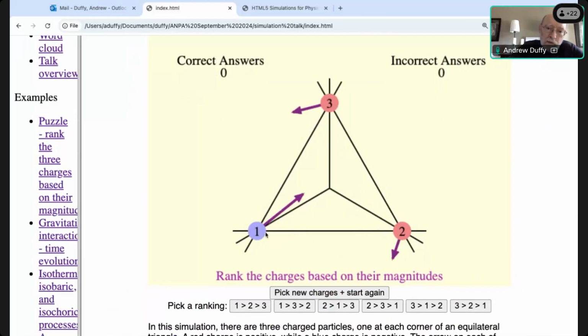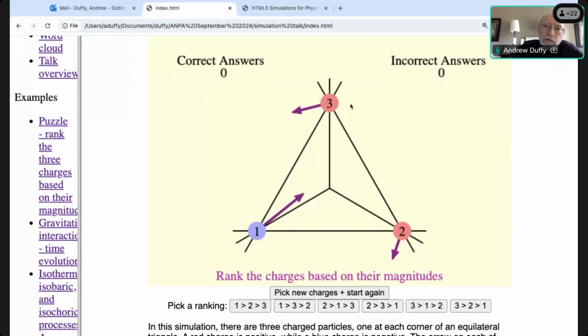So 2 is attracting 1, so it's got a force horizontally to the right towards 2. 3 is attracting 1, it's got a force directly towards 3. And you can see the net force is closer to the 3 arrow than the 2 arrow. And so 3 is winning the tug of war. And the distances are the same. And so you have to conclude that if 3 is winning the tug of war, it can only be because 3 is bigger than 2. Okay, so now we know that 3 is bigger than 2.